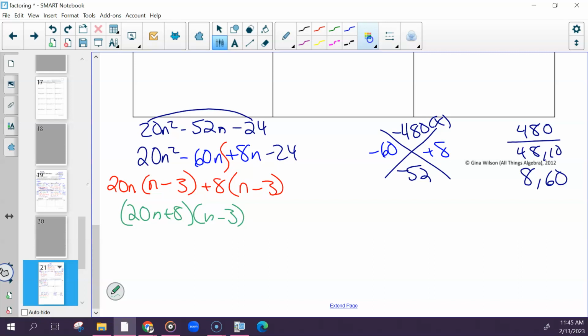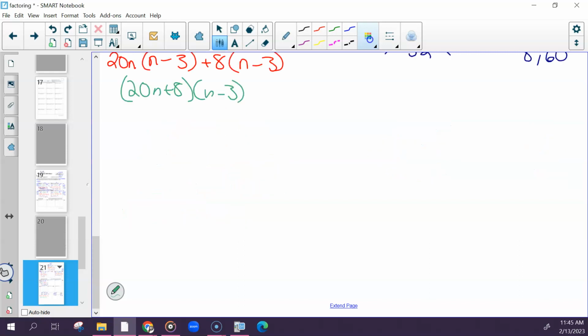Of this one. What do those have in common? 4. So if I took 4 out of just this first one, what's left? 5n plus 2. And that should match the original we have. So even if you don't do the GCF first, as long as you do it later, that's fine. I wouldn't recommend that because you'll end up with really big numbers, but you could still do that.